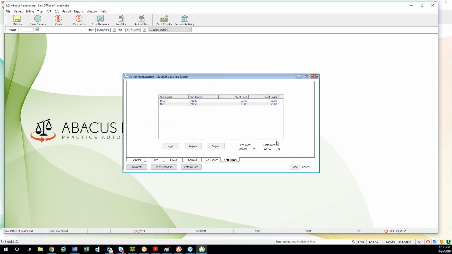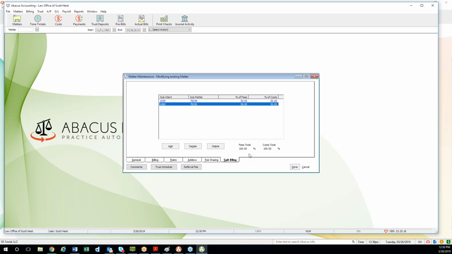Now once I click OK, that is going to save our settings, and we'll see now our 2 submatters listed in the matter maintenance window. Notice here it tells you the total percentage. Normally, that should always be 100, okay? If it doesn't say 100, you're probably missing some money allocation somewhere. So you'll want to double check that, okay?